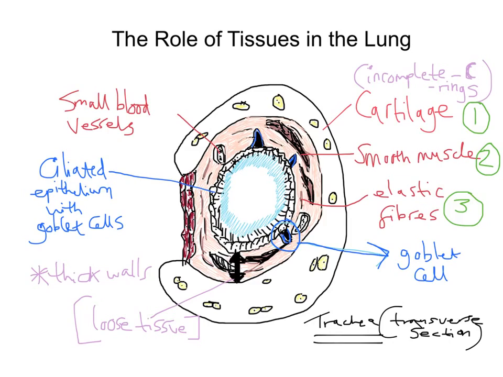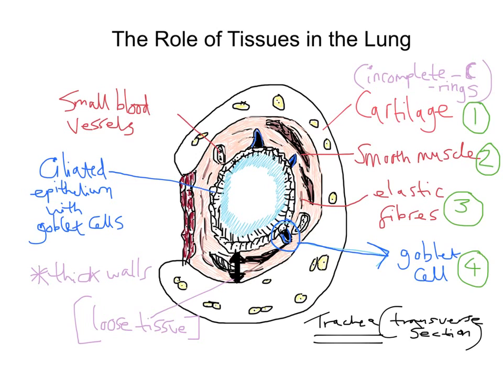Now we're going to consider the goblet cells and the glandular tissue. So let's put a number 4 here. Now they are key because they are found under the epithelium, and they secrete mucus to trap tiny particles such as pollen or bacteria, and that is designed to reduce the risk of infection. So I have mentioned that earlier, and I said that what you're going to get is this mucus trapping these particles, then the cilia waft in a continuous flow motion to push that mucus to the top of the throat where it's swallowed. It goes down to the stomach essentially, and the stomach acid will kill anything there.